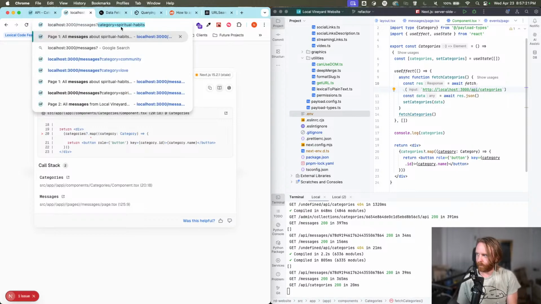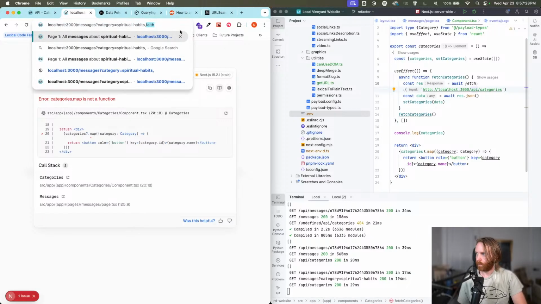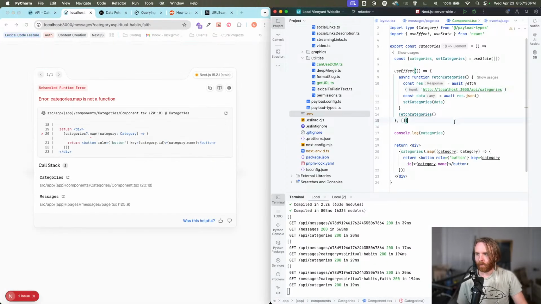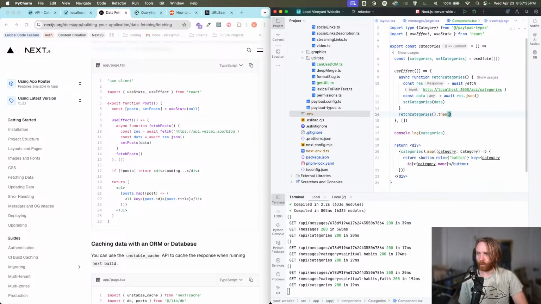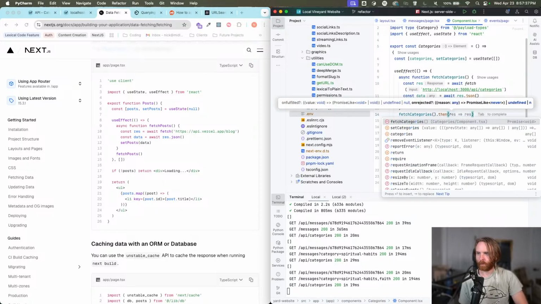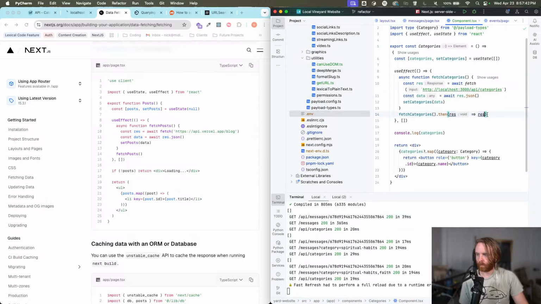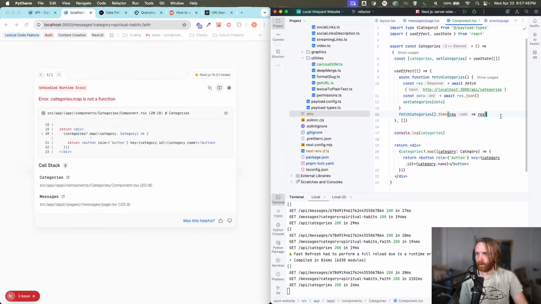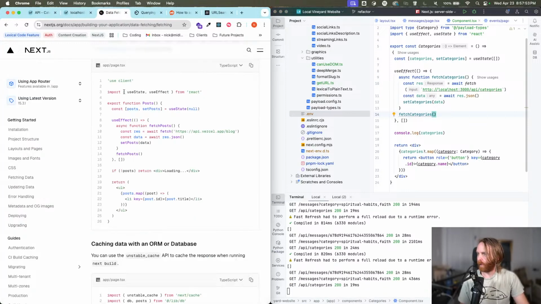But maybe, hold on, so if we do category. What is this asking for? Then what? I didn't think so. All right, so we're taking our example from NextJS real quick.